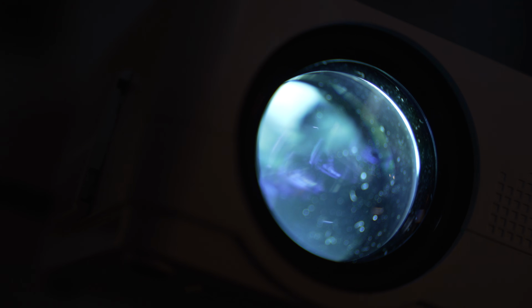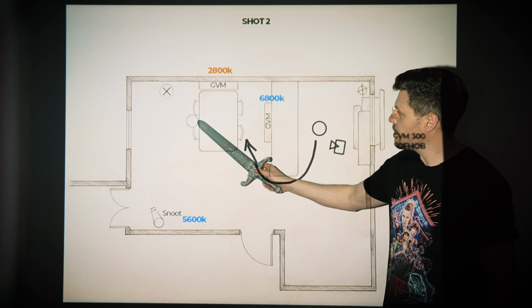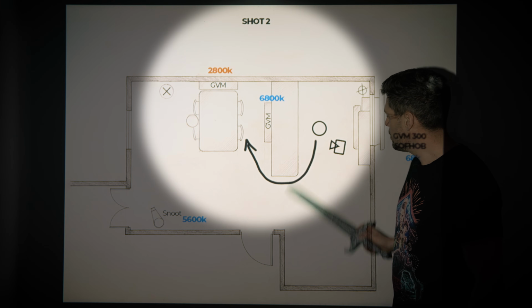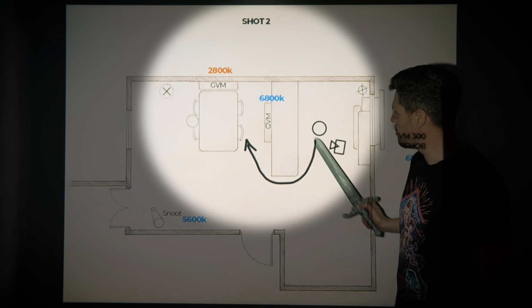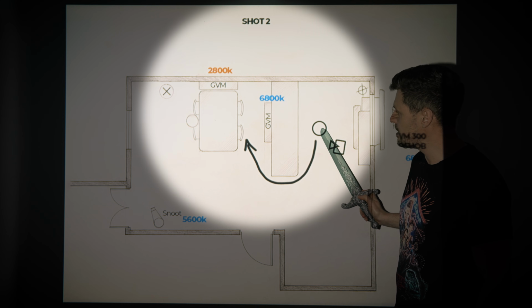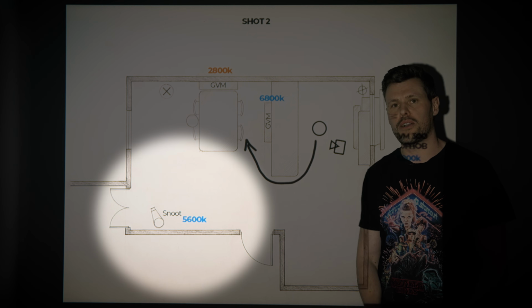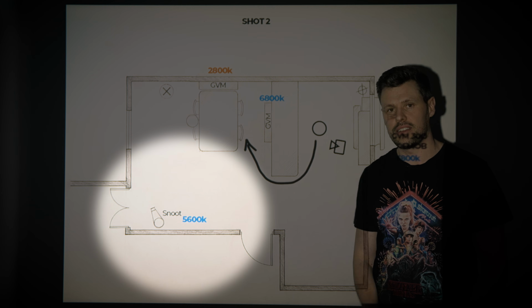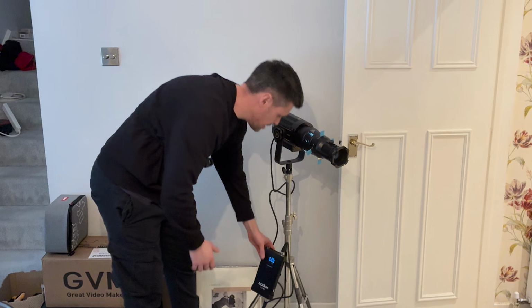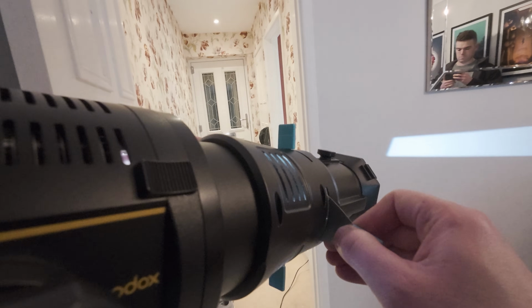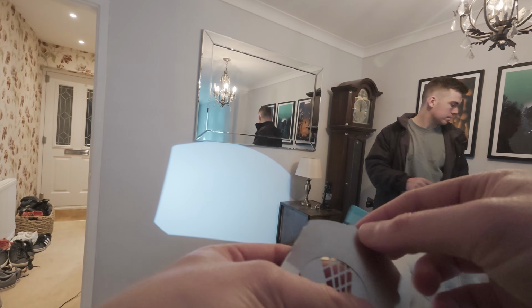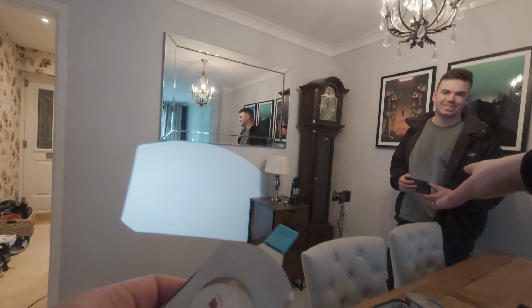This is shot number 2 of our final scene, and we are focusing on the character sat at the table. We also have the camera over here. This is an over-the-shoulder shot, and our other character is in the foreground here, and our texture is coming from this light here, the Godox VL150, against this wall here. Set to 5600 Kelvin with a spotlight attachment. That lets me drop in gobos, which also allow me to insert different style gobos to create different patterns.